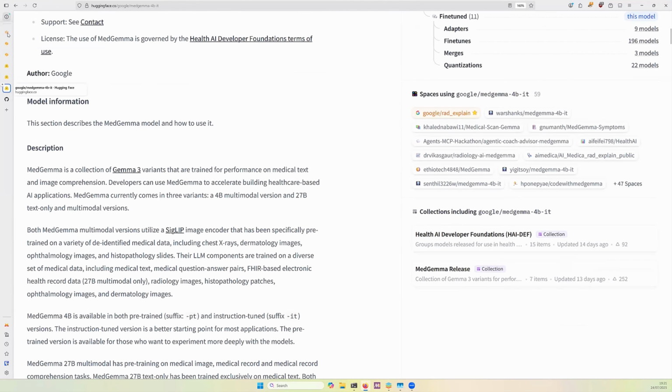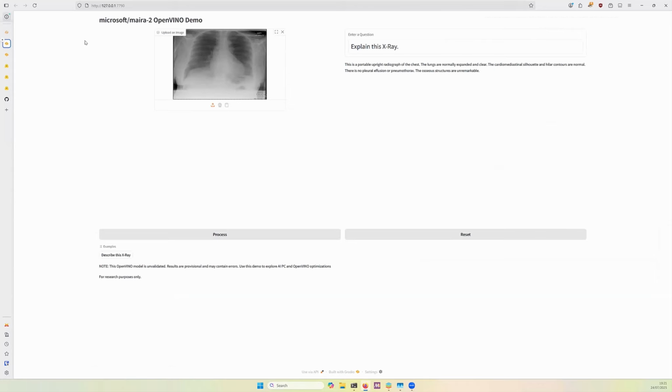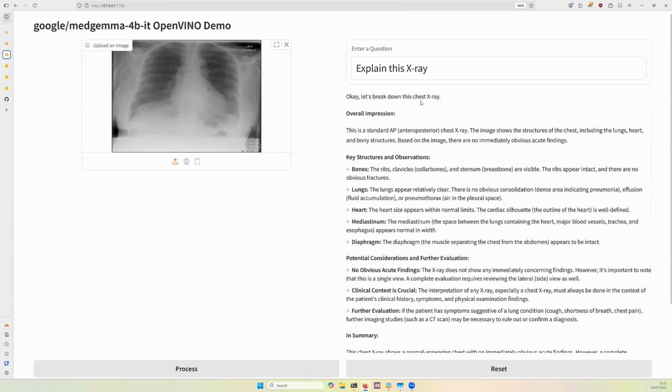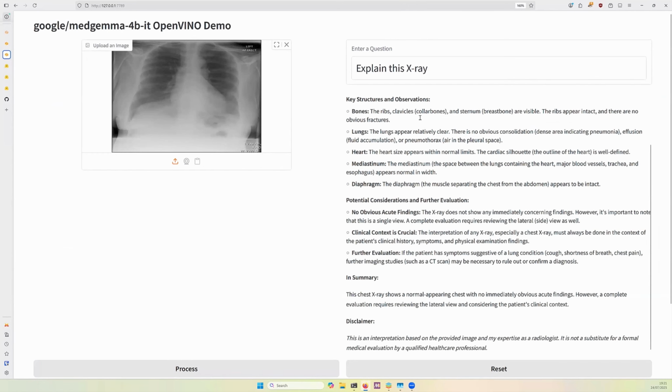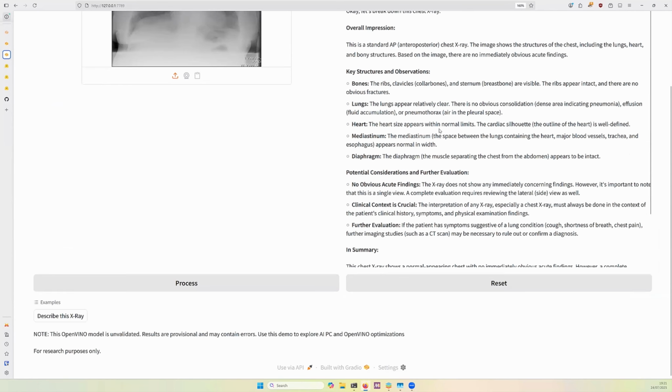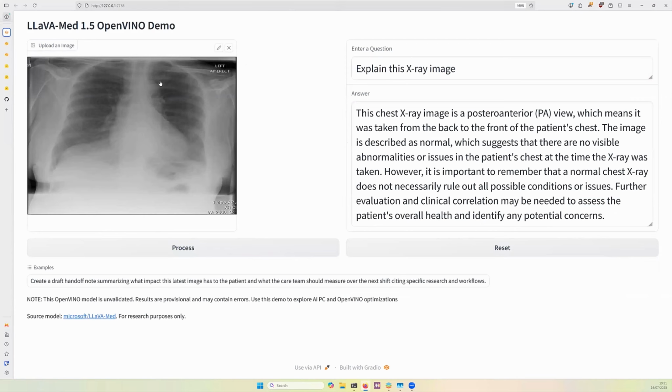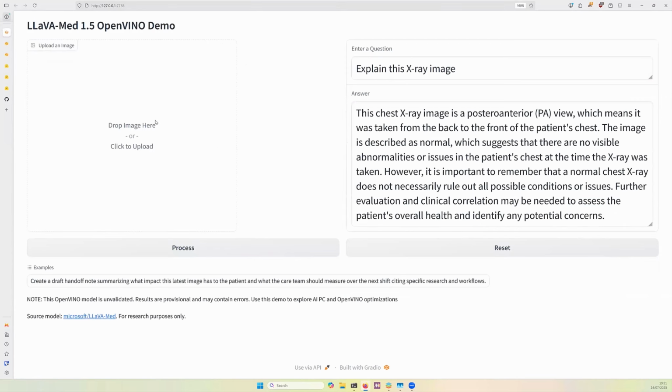So I have here LLaVA. So we see here the output on Myra 2, where we can see that it's a bit of a brief output, but that is also because I didn't give it the exact kind of prompt that you would get for the structured output. Here we see the Med-Gemini model. It's interesting that this is way more verbose, but in the end, all the models do give the same kind of result. So let me now see if we can actually do this in a live demo.